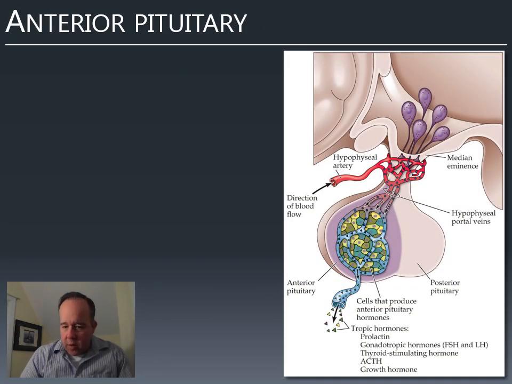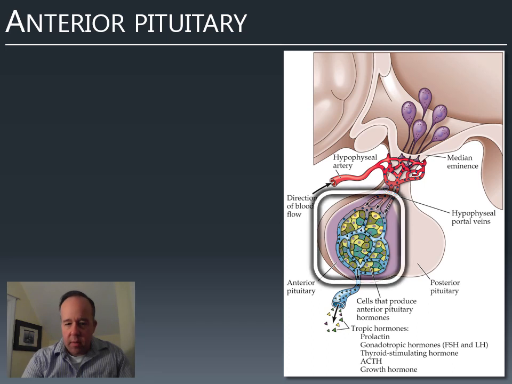Okay, that's the posterior pituitary. We're going to move on to the anterior pituitary, which we'll focus on for the rest of this unit. The anterior pituitary, again, is not a part of the pituitary gland that derives from neural tissue. It derives from what's called the ectoderm. We're not going to deal with the details, but it just happens to be next to this neurally derived tissue. It secretes a lot of different hormones, as we see in the list at the bottom of this figure from your book. It is still controlled by the hypothalamus, though, just a little bit differently.